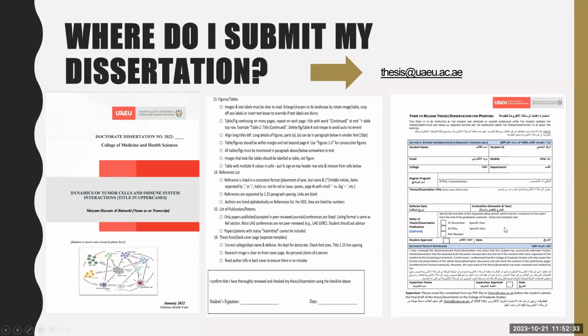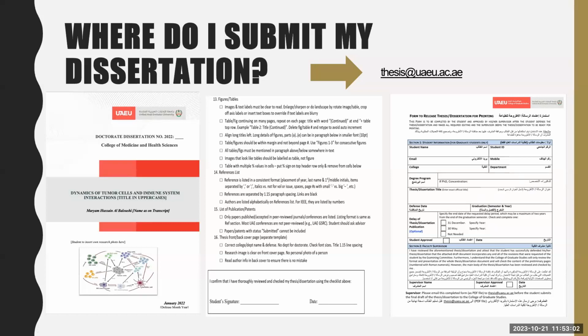Here, they need to sign and mention which date they need to hold until. For example, some students want 2 years. During these 2 years, they can publish some papers, and after the 2 years, the thesis will be ready to be available on our online library.